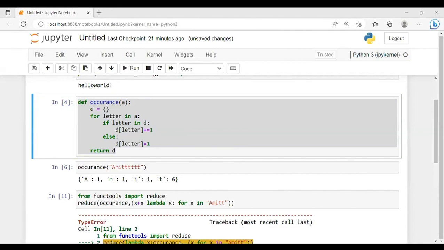So what we have done previously is we have written the normal function, right? And then we need to integrate that with the reduce. So let me think about how we can.